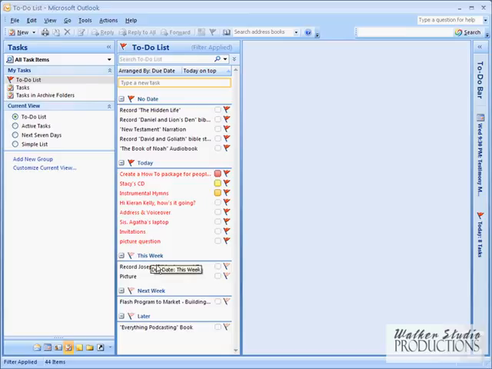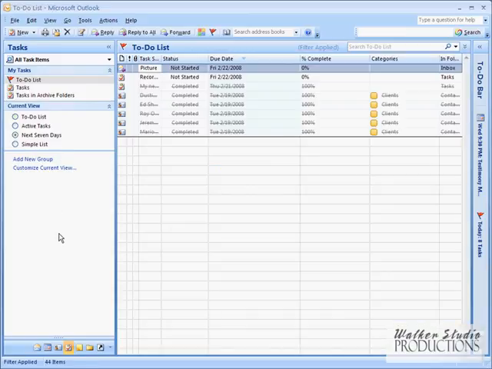Tasks that are scheduled for this week, next week, and later on beyond that, even things that you've got scheduled to be completed in 2 months, are going to show up in this list. Now, if that's overwhelming to you, then you can switch to just the next 7 days, and that's going to show you just tasks that are actually scheduled to be completed in the next 7 days, and any ones that already are completed.